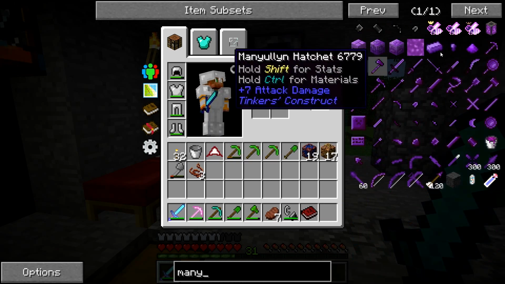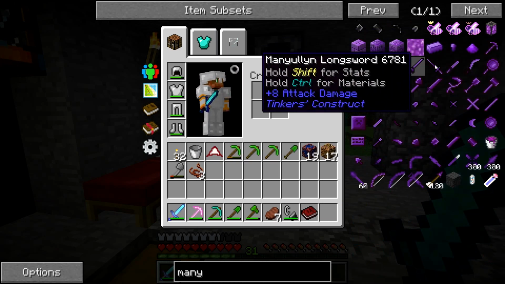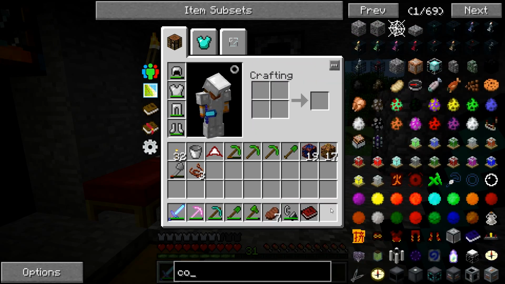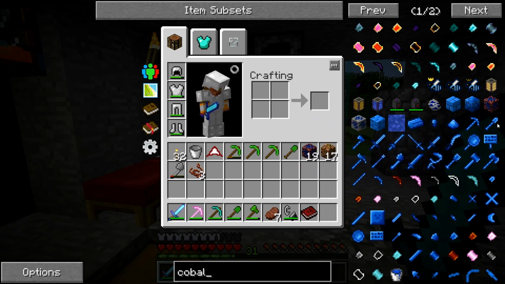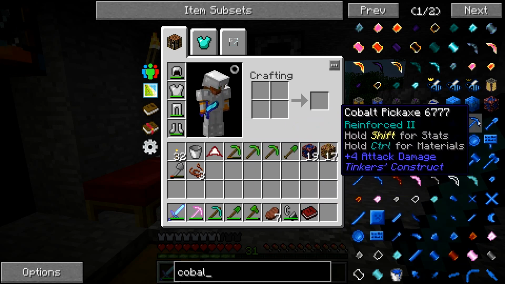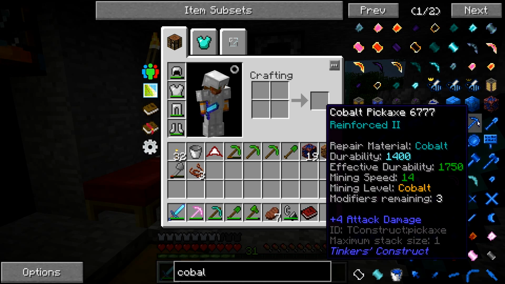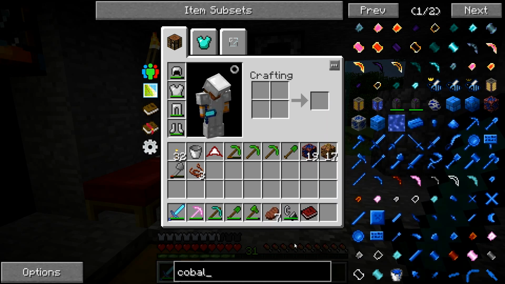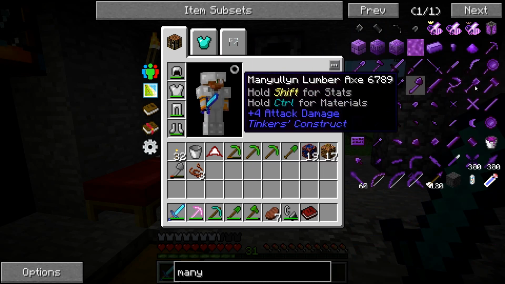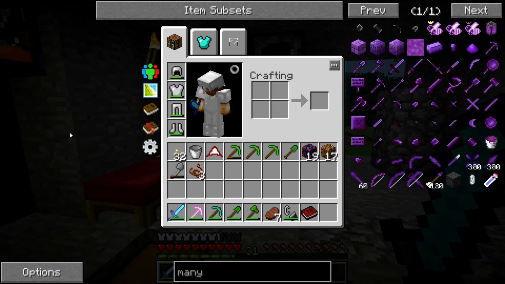Manuland here, you can see the pickaxe has 9 mining speed, and I believe cobalt is the fastest mining speed then, with 14. So we could do a cobalt head, but to be honest, I think I'm just gonna want to do a Manuland head as well, and we can upgrade that as we go.